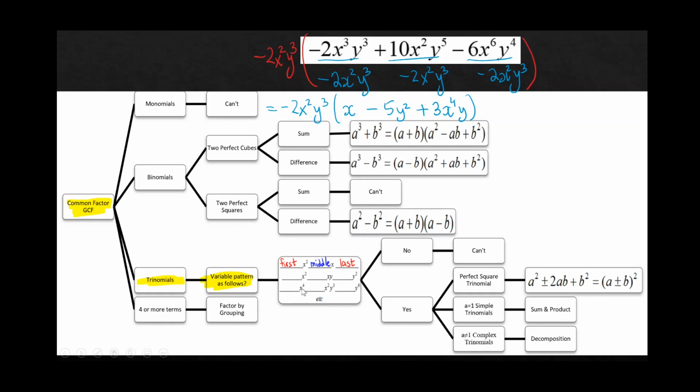So take a look, this is x to the 4 here, then this middle one has to be x squared. If this is x to the 6, and y to the 6, this middle one will have to have y to the 3. You'll understand why this pattern has to work this way when we actually get into the factoring, or maybe you've already noticed that that's the case. So if we look at this leftover bracket here, and we're asking ourselves, can we factor this further? The answer is no, because the variable pattern does not match what we just talked about.